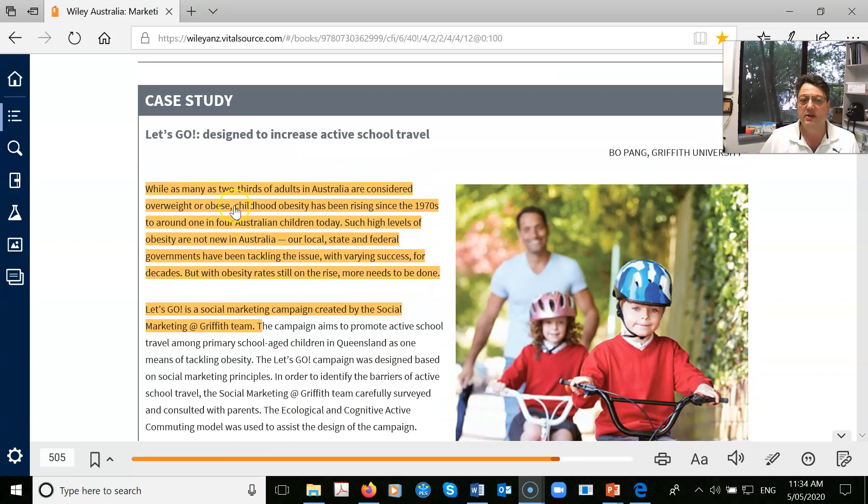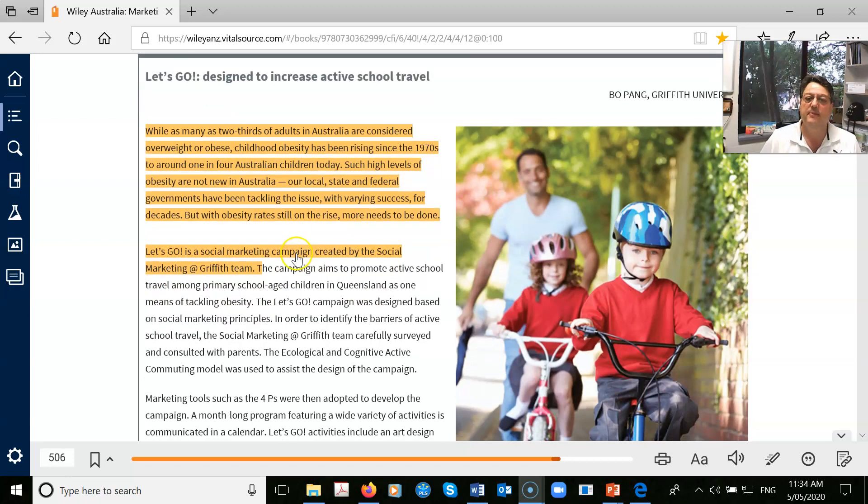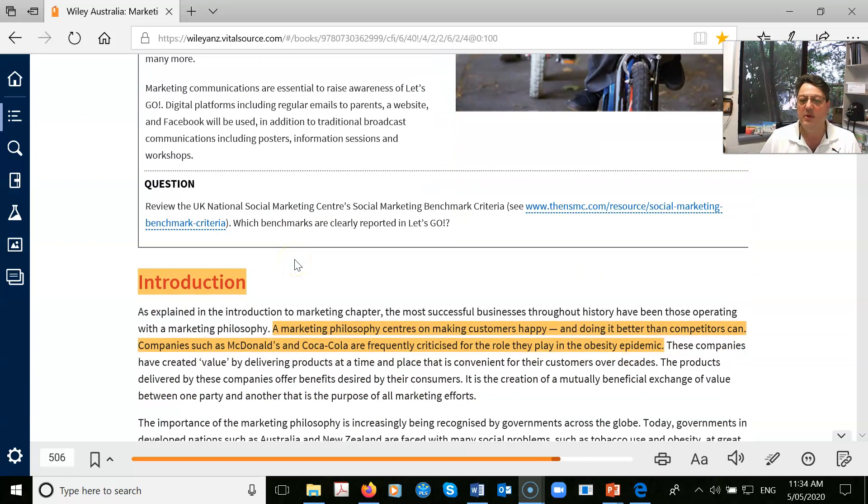Here's a classic one: two-thirds of Australians are obese. Sitting on my butt for seven weeks didn't help, just sorting out your Moodle site, but definitely this is a major challenge. We're now the second fattest country in the world, so how would you go about doing it is one of the things they look at, and people come up with campaigns. This website here, the NSMC — these are the guys that I'll be going through in detail.